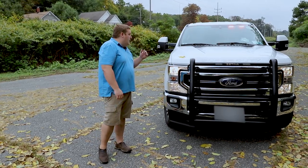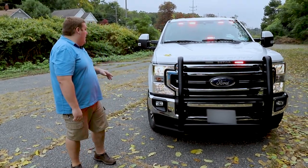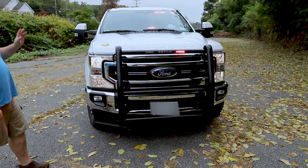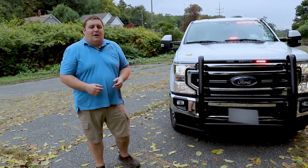Now we've got the vehicle in drive response mode. You can see we've got our headlight flasher going, and our interior light bar flashing in a more aggressive pattern. We changed the pattern on the lights to speed it up a little bit and make it more eye-catching when they're responding to a scene.